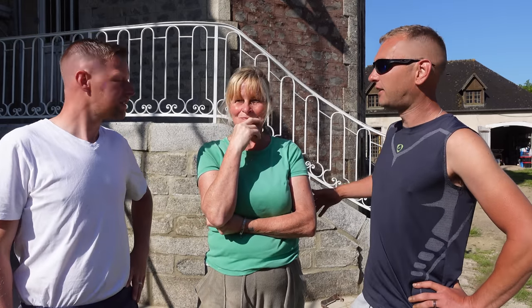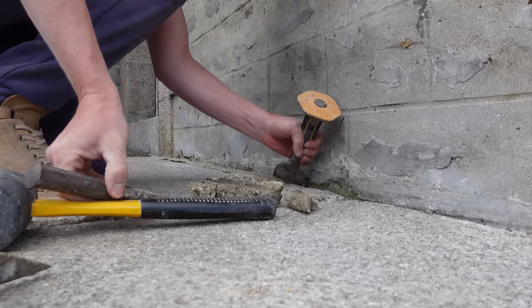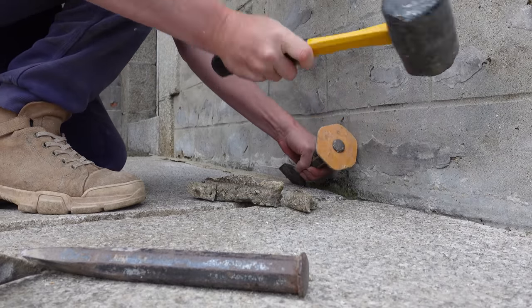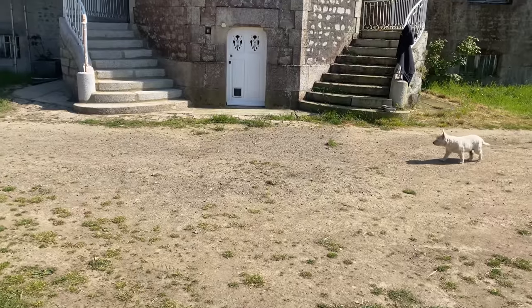The fact that you've took all that off and you've actually made it look as if this is how it would have looked. Well, it's pointless going over the bad repairs, we may as well just get them out of the way and start afresh. And it has paid off. It does look really good. And it wasn't too difficult, really.